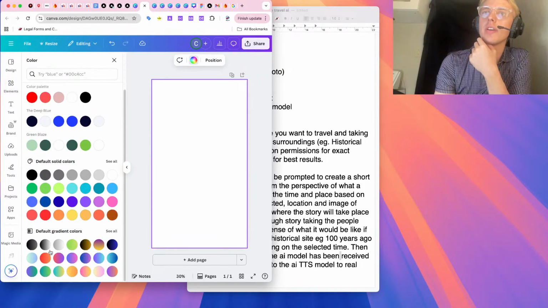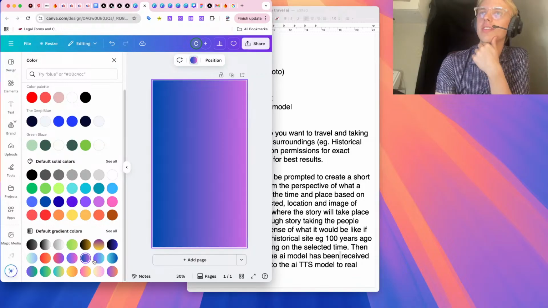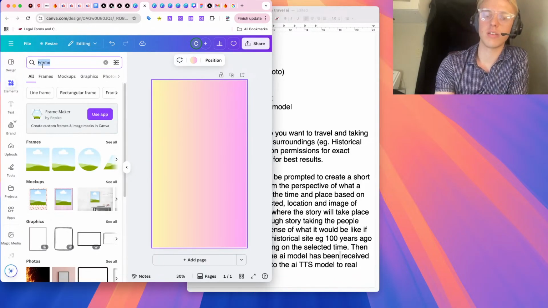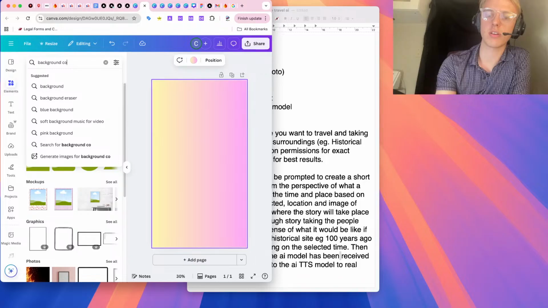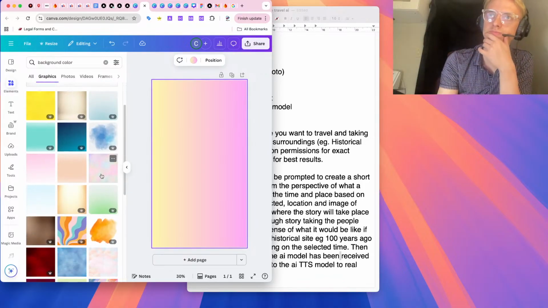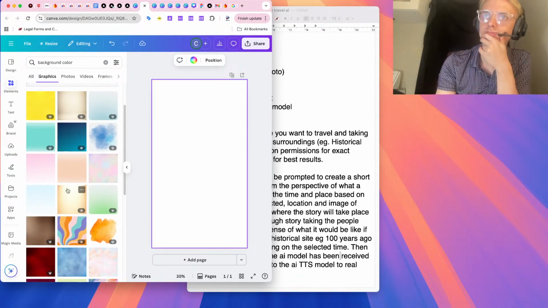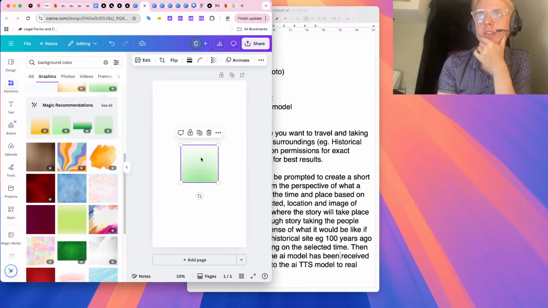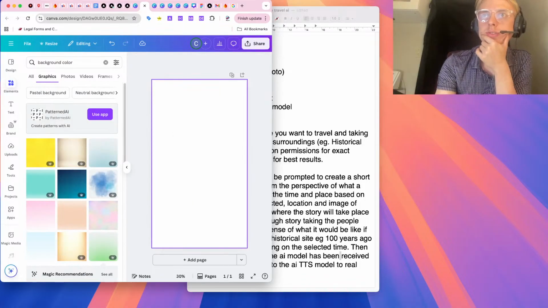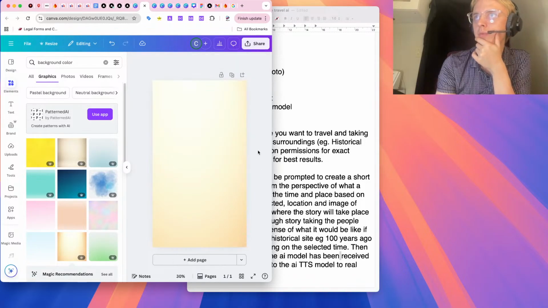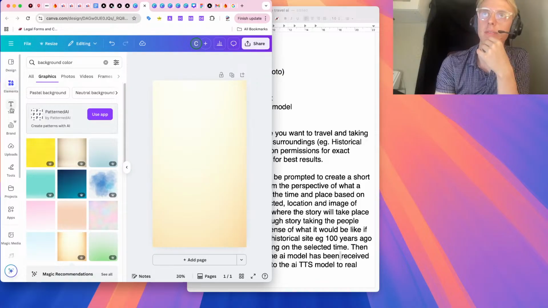So first we're gonna go up here and grab a gradient color or something. I don't know about gradients. Background color. That's nice though. I think gold is pretty valid right now. I like that.